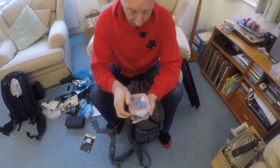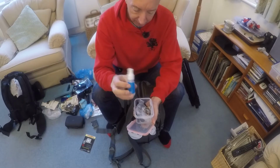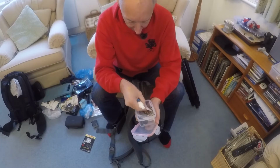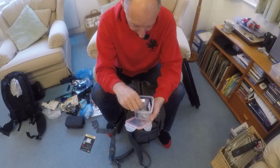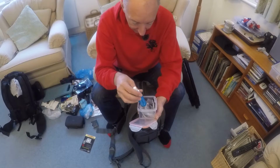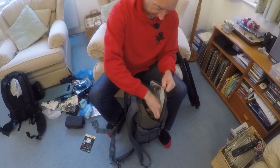Here's my other little box of tricks. In here I've got some spray for the filters, and these little alcohol wipe things. They're pretty handy actually, getting you out of a jam. Those are spare batteries, some SD cards in there which I can now put in the bag, which I'll do at a later stage. So that can sit in there.